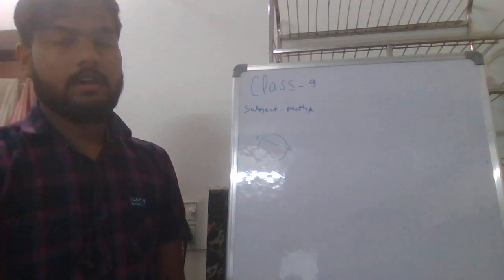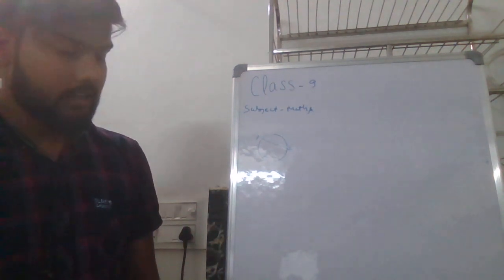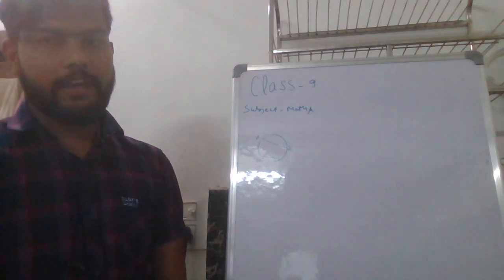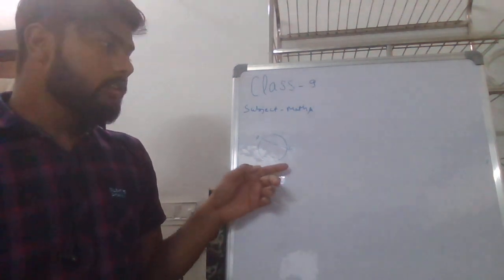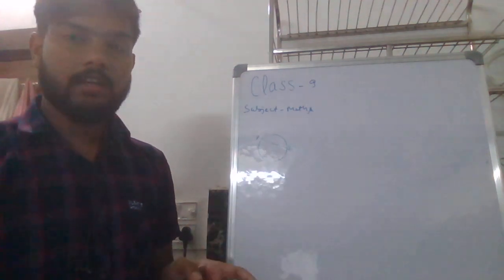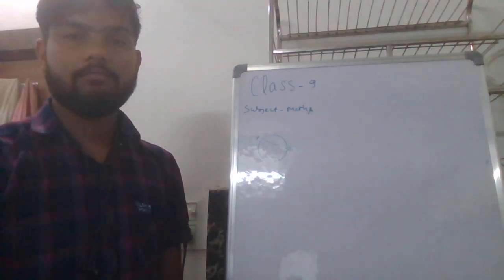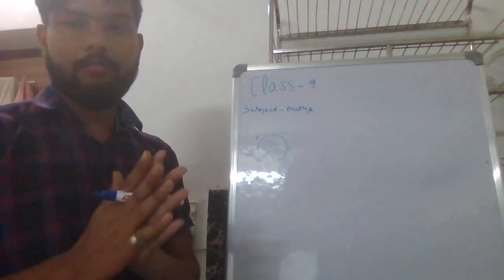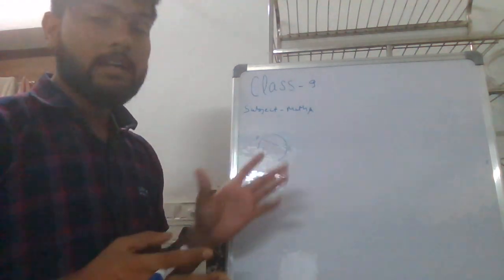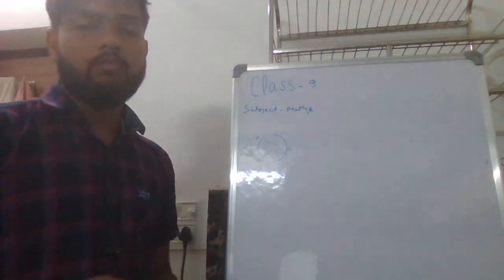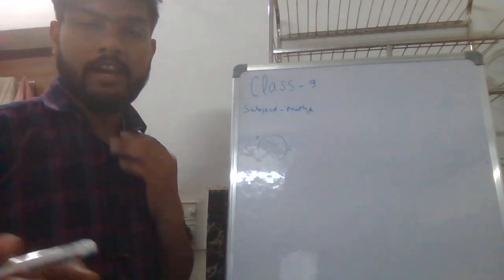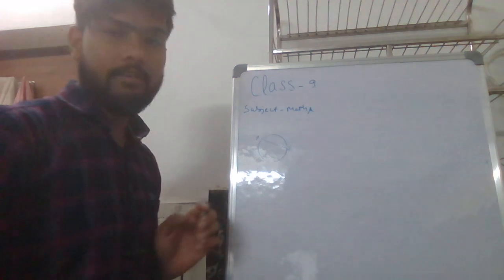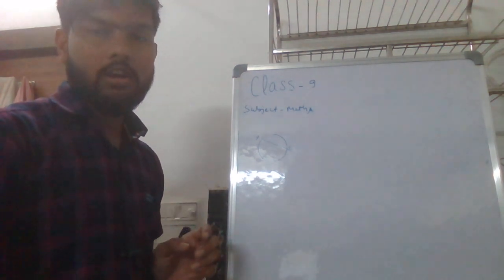Now we will draw one circle. For that, take your protractor, compass, scale, pencil and eraser. You have to construct this step by step. We have to draw two equal chords AB and CD, subtending angles at the center. So I will draw chord AB and CD.